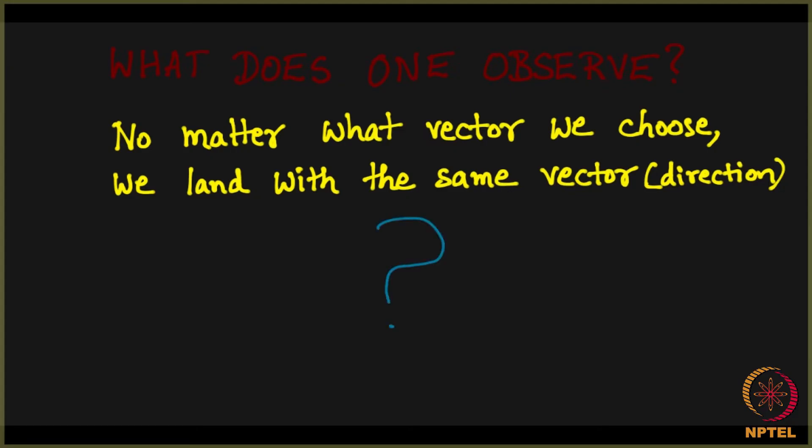Why did this happen? What makes this process of applying the matrix repeatedly on a vector, and scaling it down of course - scaling it down is to ensure that the numbers don't become big, that's all, nothing else. As you keep applying the matrix on any given random vector, it always goes to the same point in R2 plane. Why is this happening? What is the physics behind it? What is the logic behind it? Now let us unravel that slowly.